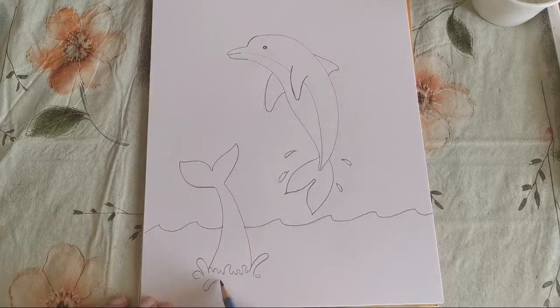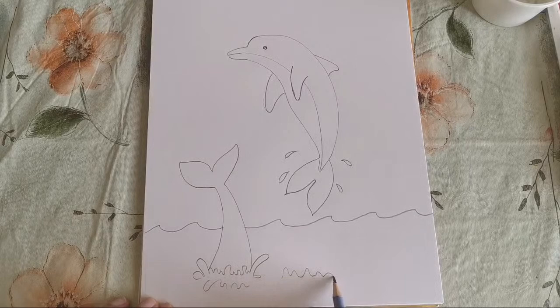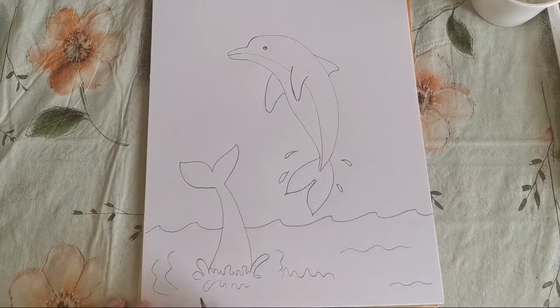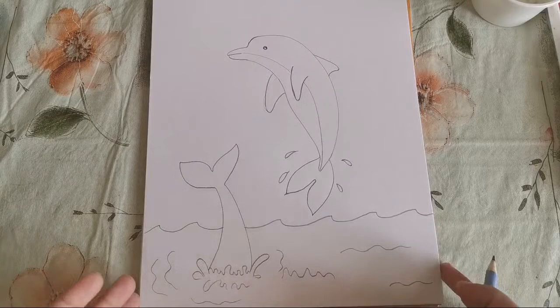Okay, see, I'm simply adding some water detailings here and here. Some wavy lines, some ripples. Simply some detailings. And now you can add anything to your drawing, whatever you want, you can make it in this drawing.